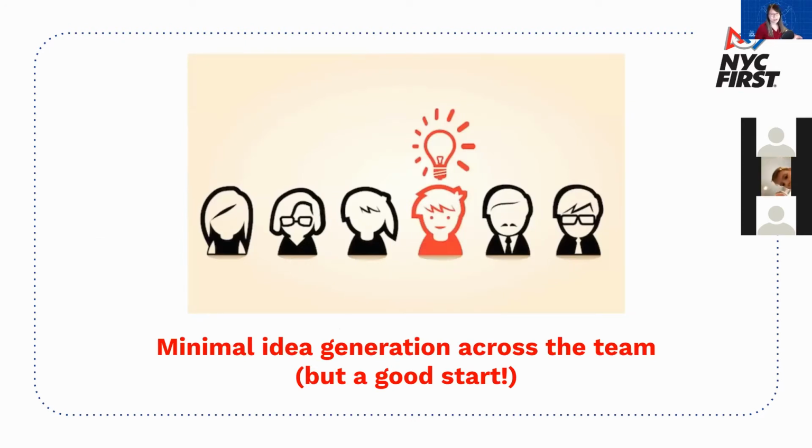You can score a 1 on design if you have minimal idea generation across the team. Minimal idea generation just means that one team member comes up with an idea and then everybody just runs with it. It's important to remember that judges can't see what you don't present to them. So if you don't show them or tell them that the team did a lot of brainstorming, they won't know. I personally would recommend documenting your engineering design process as much as possible. I know some teams keep a team meeting journal where one student's responsible for summarizing what the team did at each meeting. That way you won't forget to share how your team came up with your idea.